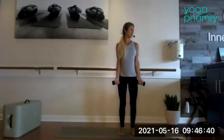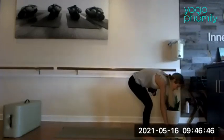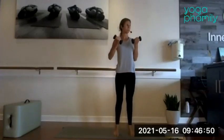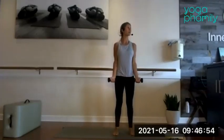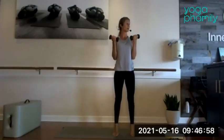Okay, now again, biceps. So again, softening your knees, drop your tailbone. Inhale, exhale, bicep curl, calf raise. Inhale down, exhale up. Inhale down, exhale up. So first find your breathing and then add the movement. So inhale down, exhale up.